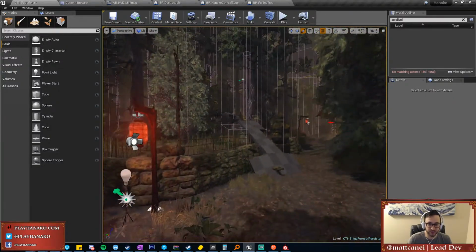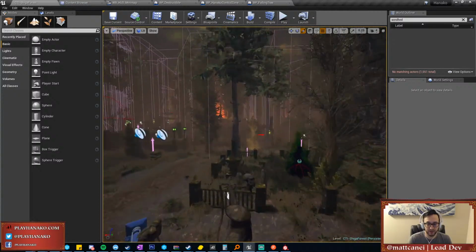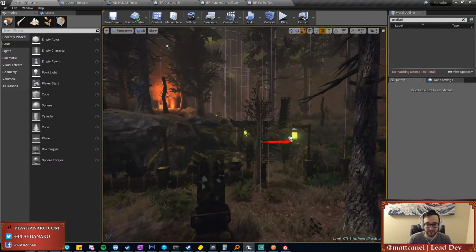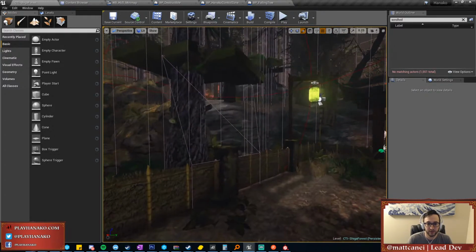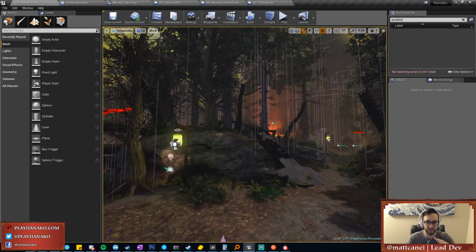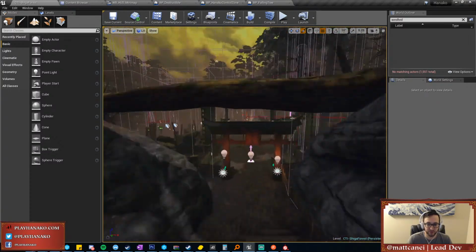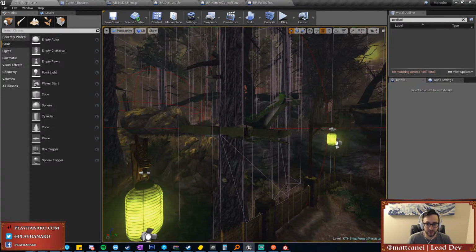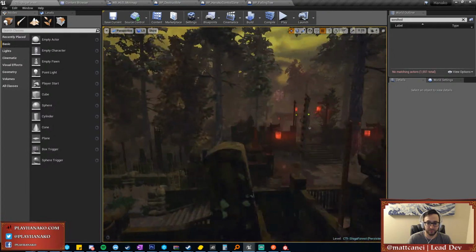I also really considered having one that fell on a Torii Gate that you could run up and over, but since it plays an actor sequence, I don't actually have control over how much it falls. I'd have to make a tree that's specifically animated to stop falling at that angle. Or maybe I could write something to find a certain frame that's the amount of fall that I want and just stop there. But the shortcut potential was thought about, especially for this map. I thought about putting one that would fall right on this grapple point so everyone could use this tree path. I thought that might be cool. But anyway, that's where they're at for now.